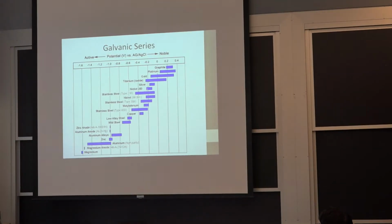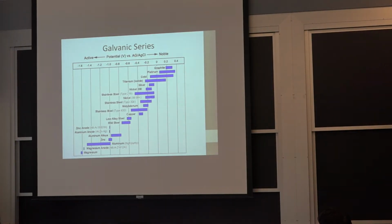We get down here, and nickel 200 is a fairly pure nickel. This is a pure nickel, 99.9. Stainless steel 216 is a manganese nickel stainless steel that replaces a lot of the nickel with manganese. It's a cheaper version, doesn't have as good a corrosion resistance. 304 is the garden variety. That's 18-8 stainless. If you look at kitchen utensils and stuff, they say 18-8. 18 chrome, 8 nickel. That's close to the original stainless steel in 1910. 430 is a ferritic stainless with no nickel.